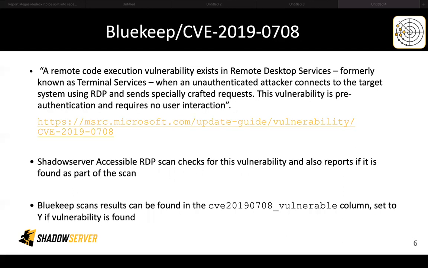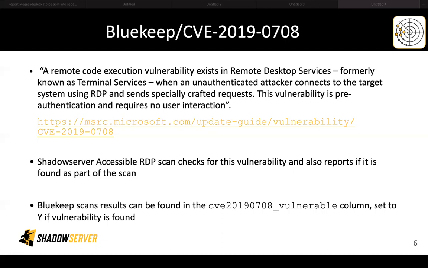BlueKeep, Common Vulnerability Exploit CVE-2019-0708. BlueKeep is a remote code execution vulnerability that exists in Remote Desktop Services, formerly known as Terminal Services, when an unauthenticated attacker connects to the target system using RDP and sends specially crafted requests. This vulnerability is pre-authentication and requires no user interaction.